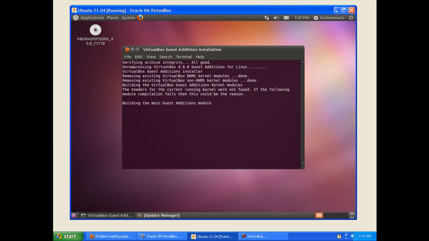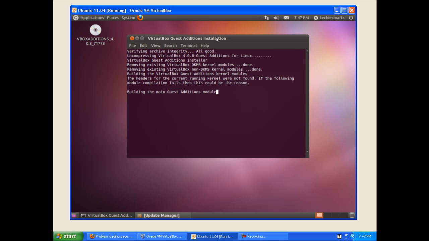I'm not too worried about the update manager at this point. I want to get Unity up to a usable state before I go ahead and do any updates. If you are using this on a machine, like I said earlier, that is up to the specs for Unity, then you can go ahead and do the updates. That's no big deal. Or you can choose them whenever you prefer.